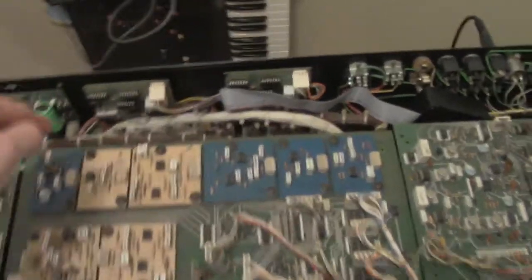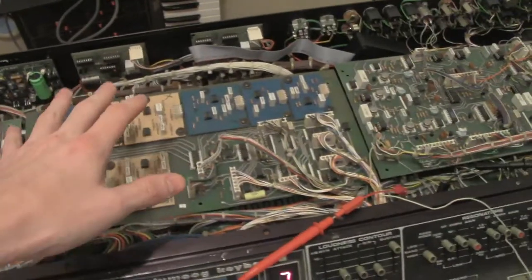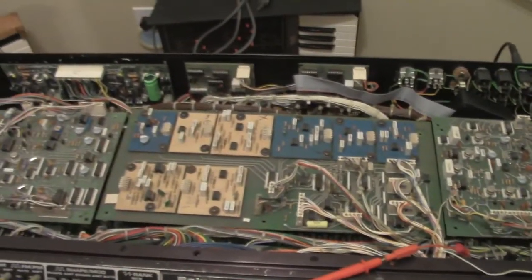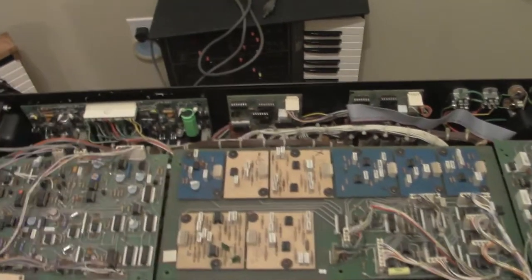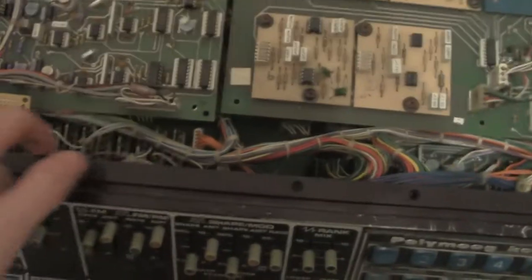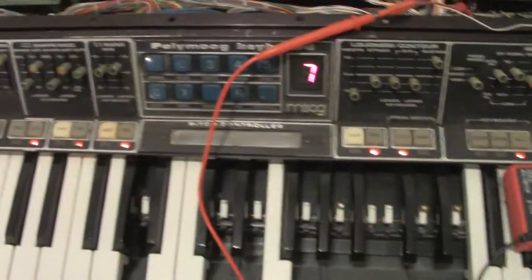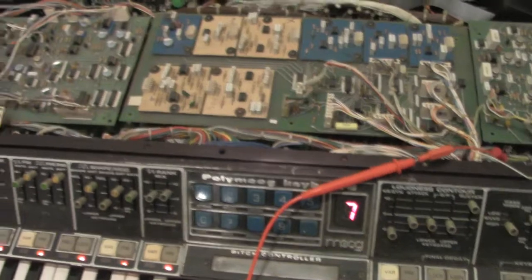And right now I'm using my divider board, which I've got a bad divider, but besides that I'm using my divider till I figure out a little more on yours. And I'm using my power supply. Besides that, everything else is yours. This interface panel's mine, but as you can see, it's missing the brackets. I don't even have the brackets installed, so I just mounted your boards temporarily to it so I could go through it and fix it.